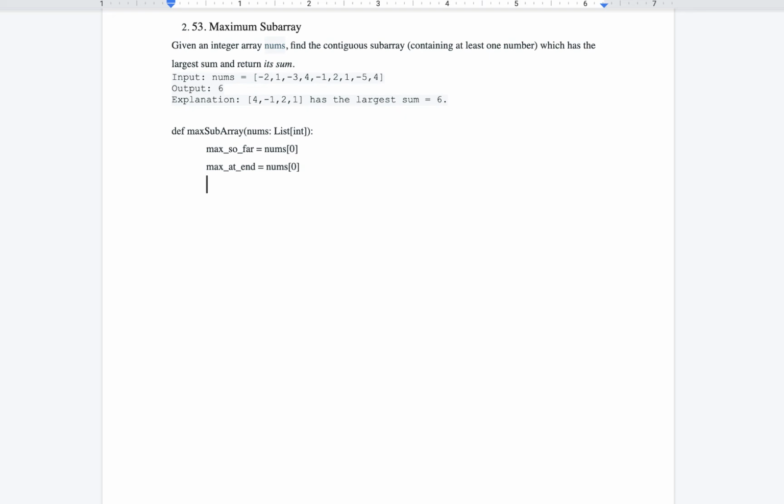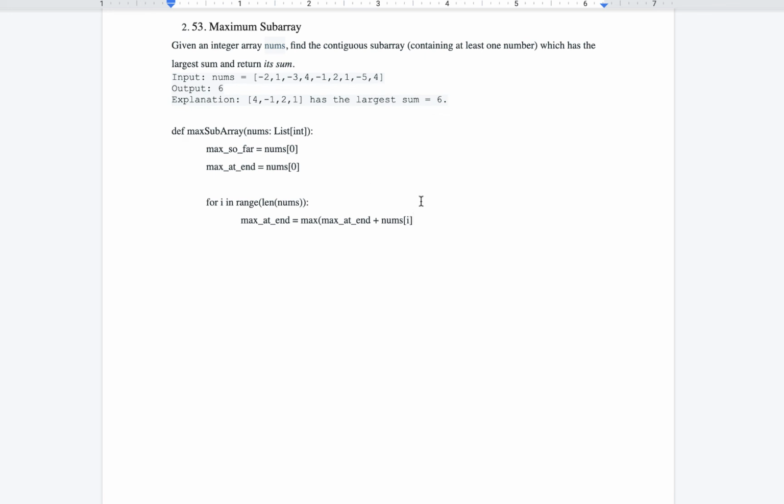So what we can do is, for all the numbers, for i in the range length of the array, we can then compute the max. So our max at every particular end is going to be the max of the max that we had at the end plus the current index.